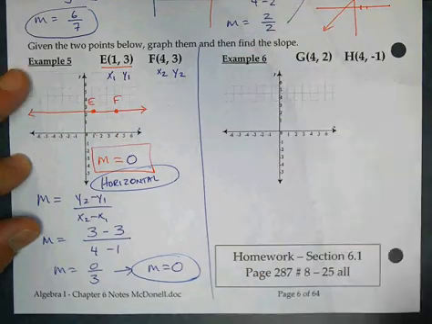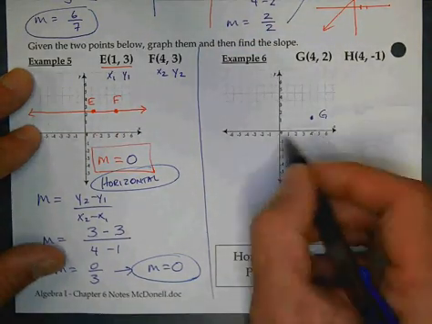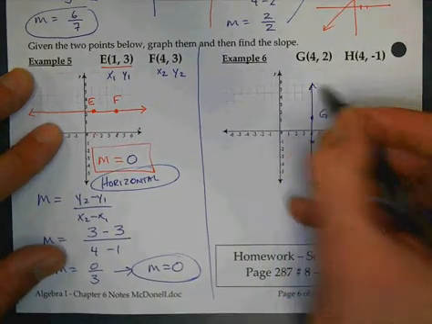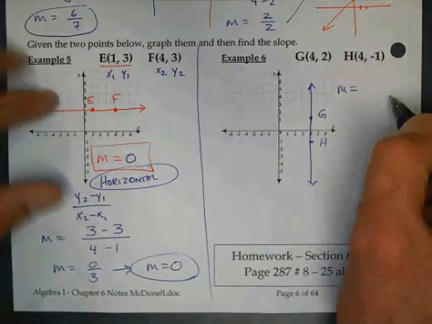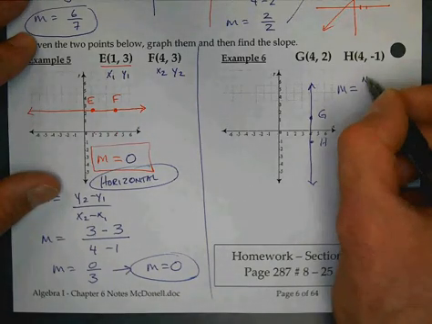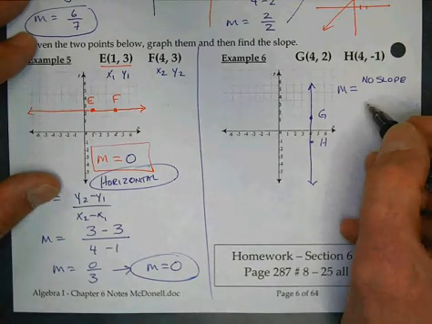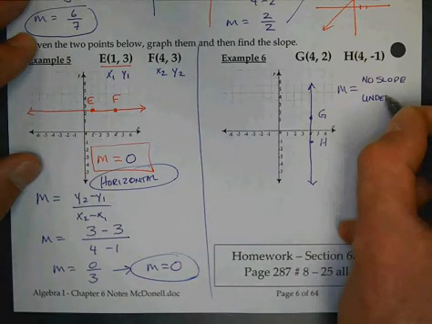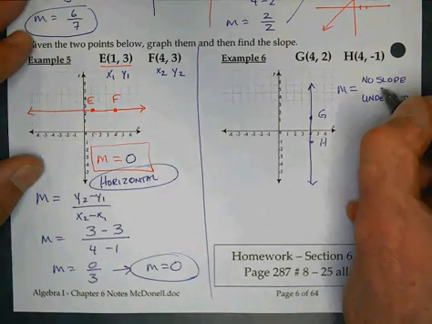Okay? All right, here's my last two. (4, 2), G, (4, negative 1), H. Vertical line. Write down, if you remember, what you write here. Don't say it, just write it down. There were 2 words that we're going to accept as answers. I don't think I told you about this option. One option is called no slope. The other option, Scotty? Undefined. Good. Either one of those is acceptable. But in both cases, it's vertical.